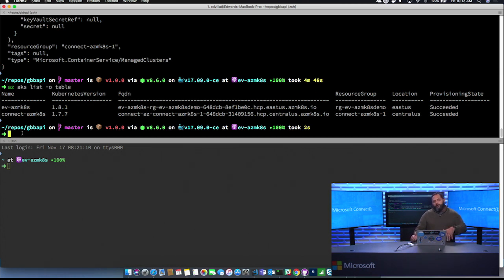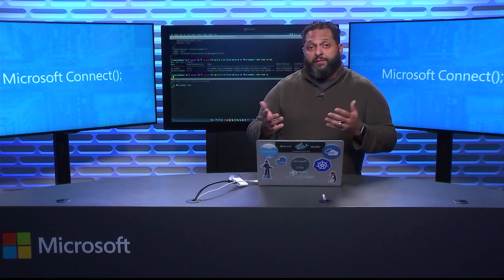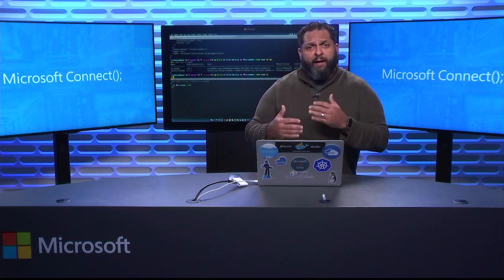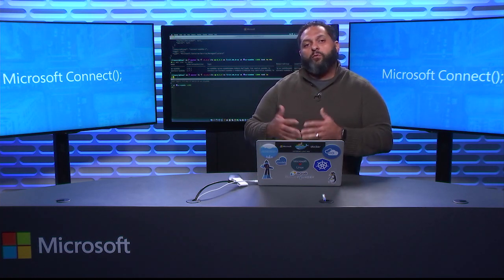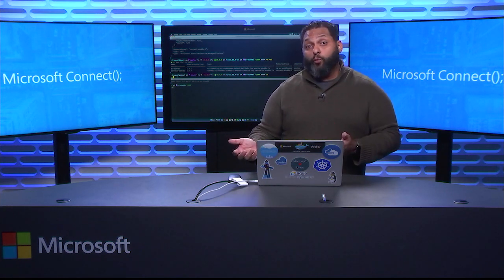Now, there's other technologies like ACI, and there's projects like ACI Connector to connect Kubernetes to ACI, where we do per second billing on the actual container. But this is just a managed Kubernetes cluster with the actual nodes that you can deploy. And then, obviously, in actual DevOps practice, you want to make sure that you're monitoring this with either Prometheus or Azure OMS, and being able to take this information about what's the right size for your cluster, and make sure your worker nodes are sized correctly for your workloads.